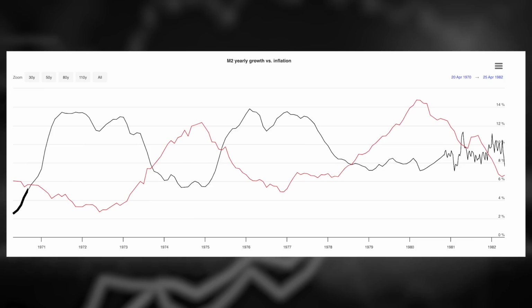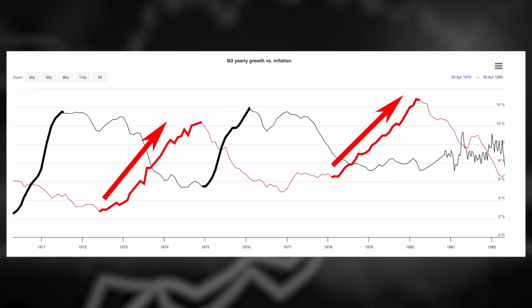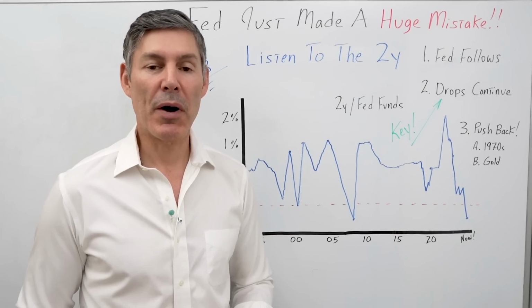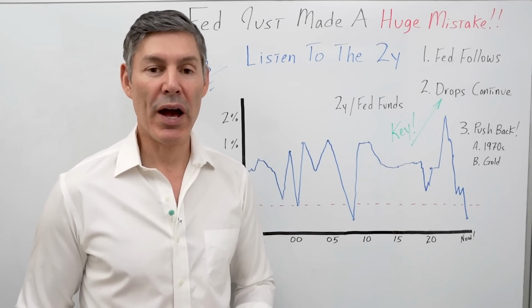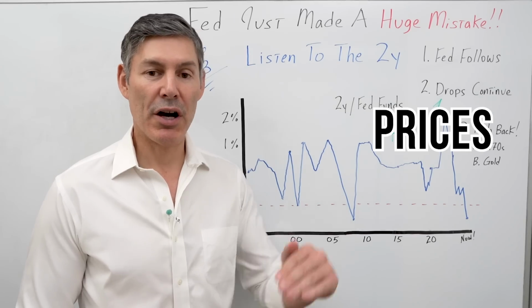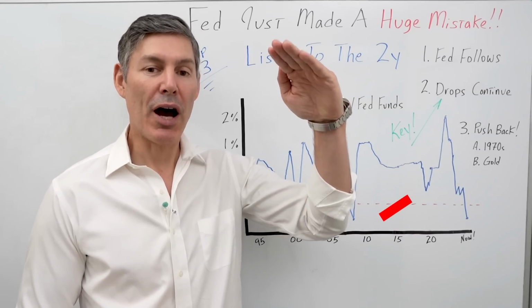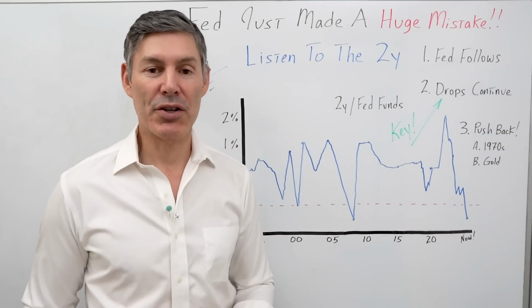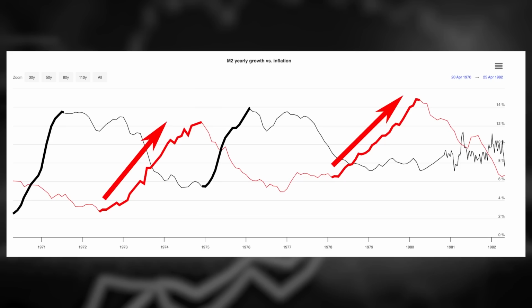Every single time we saw a massive increase in M2 money supply, it was followed by an increase in consumer prices. But it was just followed by one wave of consumer prices. It wasn't followed by multiple waves of consumer prices. So my point here is that once you have that money supply work its way through the system, prices adjust. But they don't keep going up and up unless you're adding more and more money supply, which is what we saw in the 1970s.